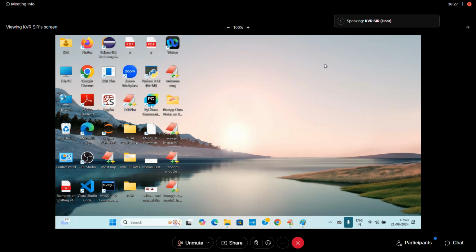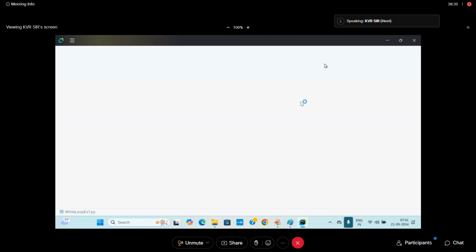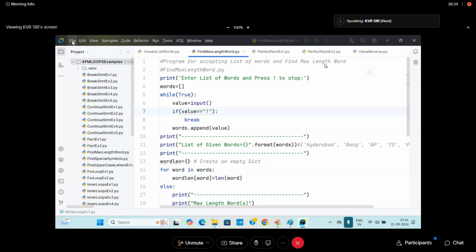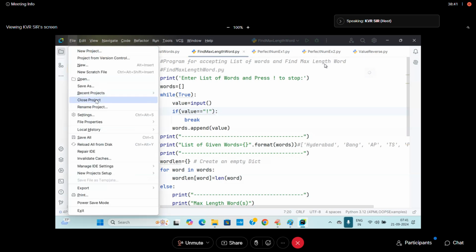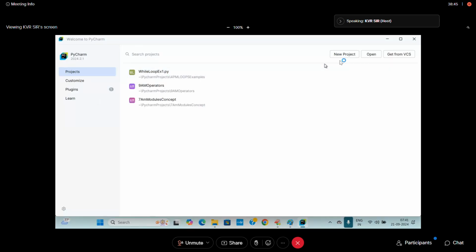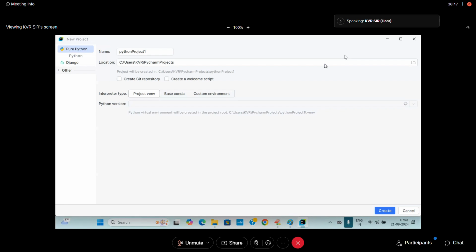Let's start. Students, go to PyCharm. Very easy. Try to close this project. Go to the new project. What is my concept here? The package name is nothing but the project name.